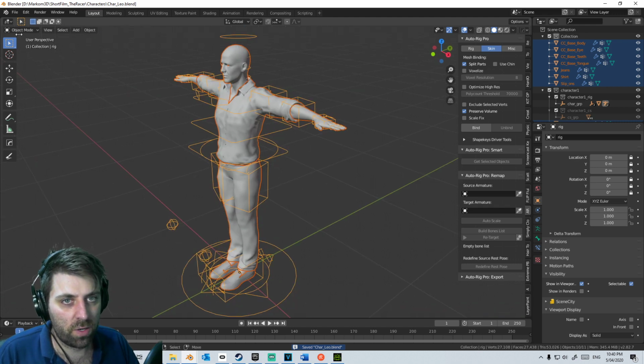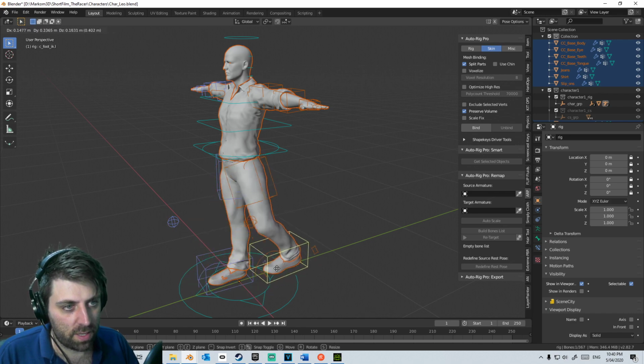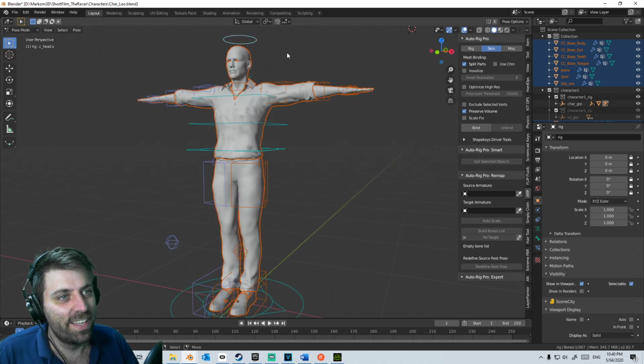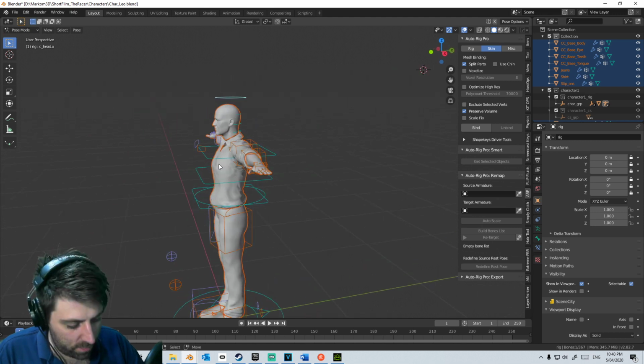So anyway, there's our character. Let's just quickly go into pose mode, and you can see that, yes. Whoa, don't do that. So that's not too bad there.